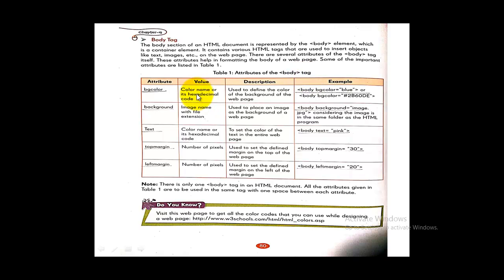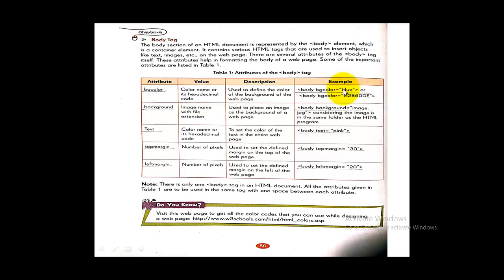Attributes of the body tag. First, bg color: the color name or its hexadecimal code. The color name, for example blue, or its hexadecimal code. It is used to define the color of the background of the web page, by color name or hexadecimal code.